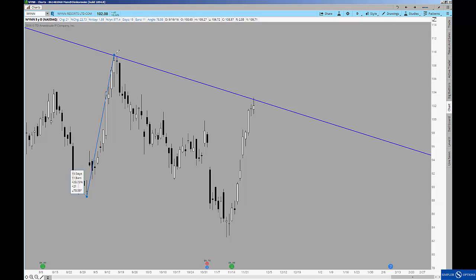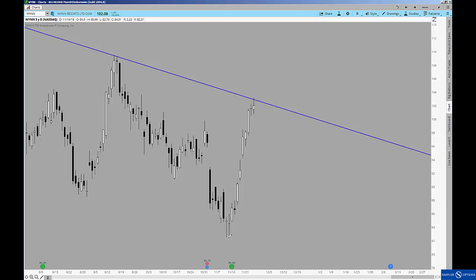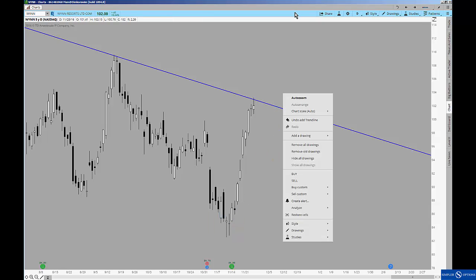It was to the tune of 21 points exactly, and it gives you the degree, which I'm not quite as worried about. The main things I want to point out are 11 bars, 11 trading days, and the $21 point move. Now, I'm not going to place that trend line, we'll just right click and remove it, but then if you do the exact same thing here, swing low to swing high, okay, that was 11 bars and $20.64. So you start to see the similarities of it, and by doing it through the trend line, you'll start to find the exact values that you're looking for. So that's another helpful way of using that tool.